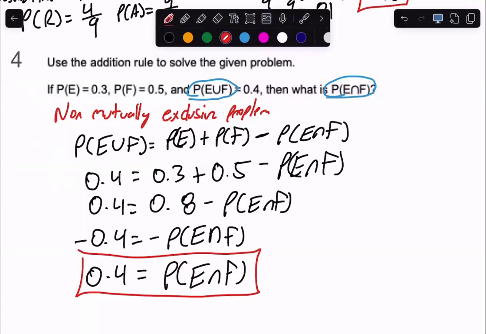There'll be one like this on your test as well. It'll give you different probabilities. It's going to ask you to find what it's missing, and you just use one of the two formulas, or three in this case. So just know what you're given, and then you'll be able to find out which one's the one that you're missing.